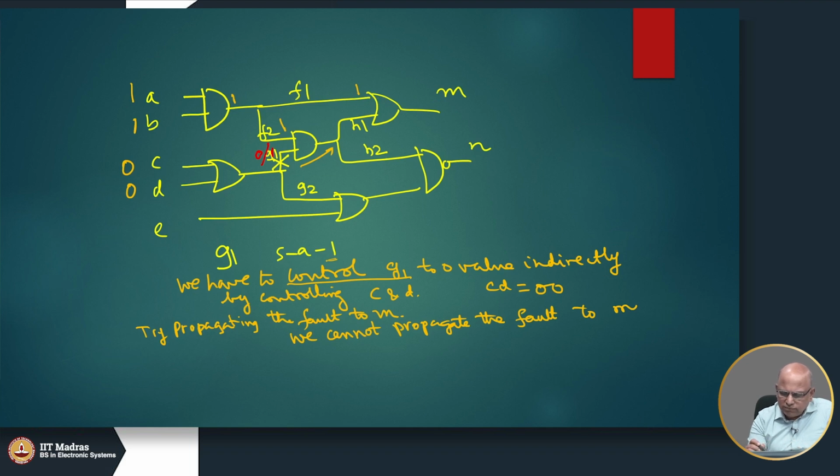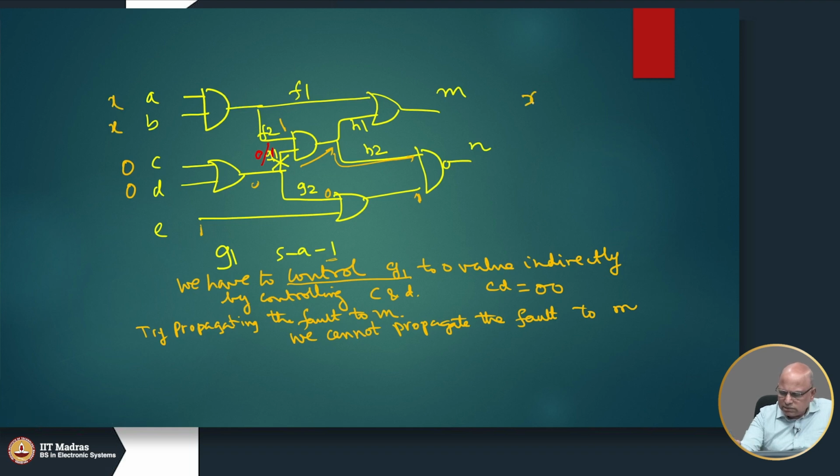So, now we will try to see whether we can propagate the fault to N. To propagate the fault to N, we have to put a 1 here again. Why? Because if I put a 0 here, N will become 1 no matter whether the fault exists or not. So, I will try to put a 1 here, and that is doable, because we have already got a 0 here. So, we can put a 1 here. So, this will work. Since I cannot propagate the fault to M, I do not need to set these inputs, so I can leave them as XX.